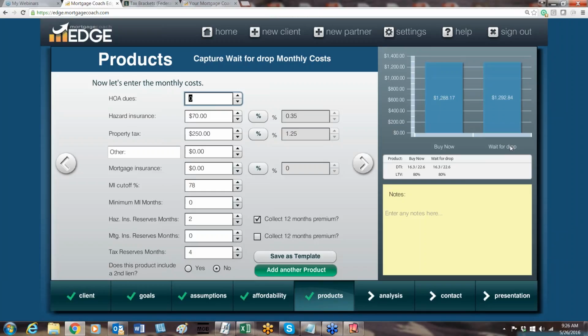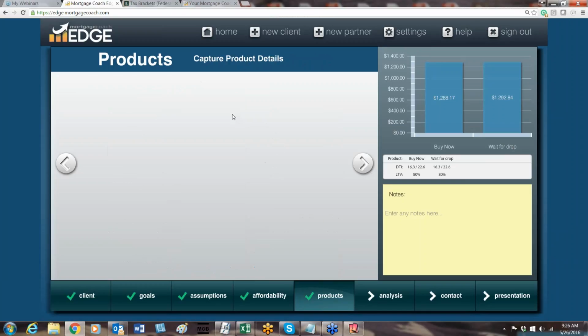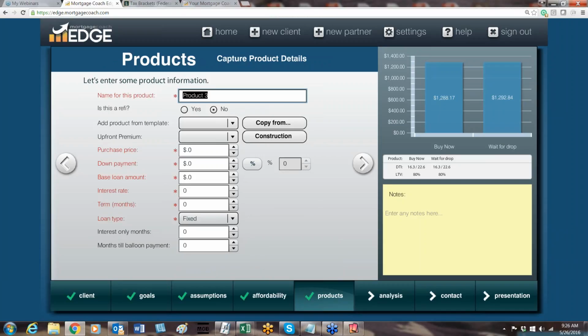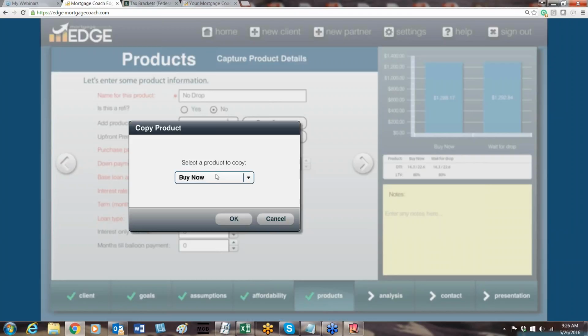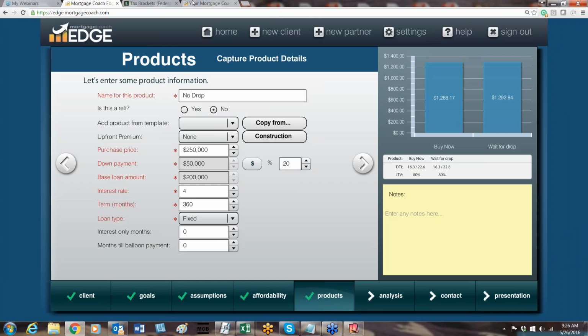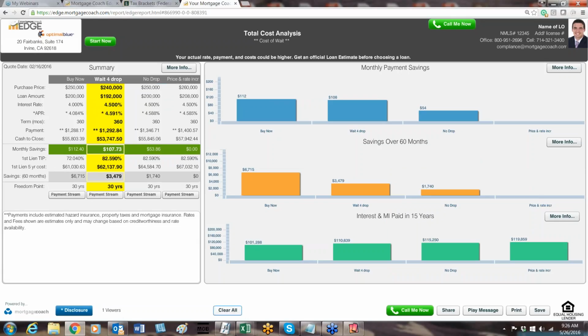So now we want to create our third product. I'm clicking on add another product, and this one is no drop. With that, we definitely want to copy from the Buy Now because it's the exact same loan amount. Let's check out our presentation.